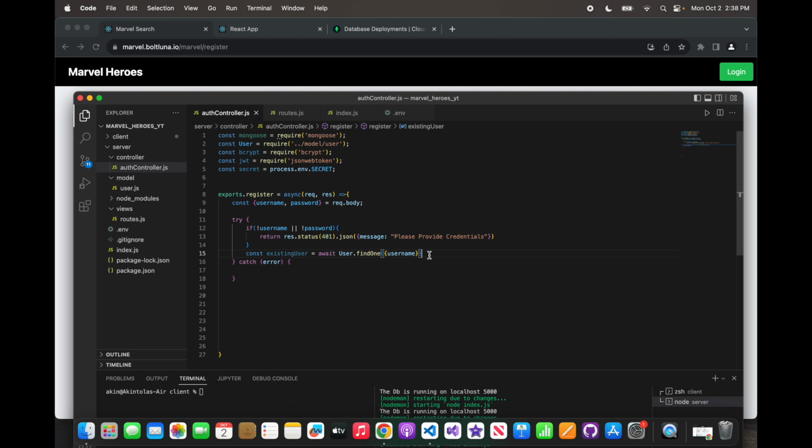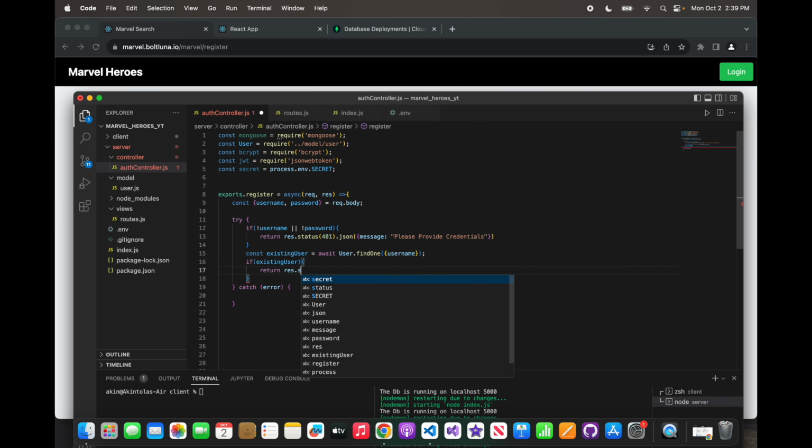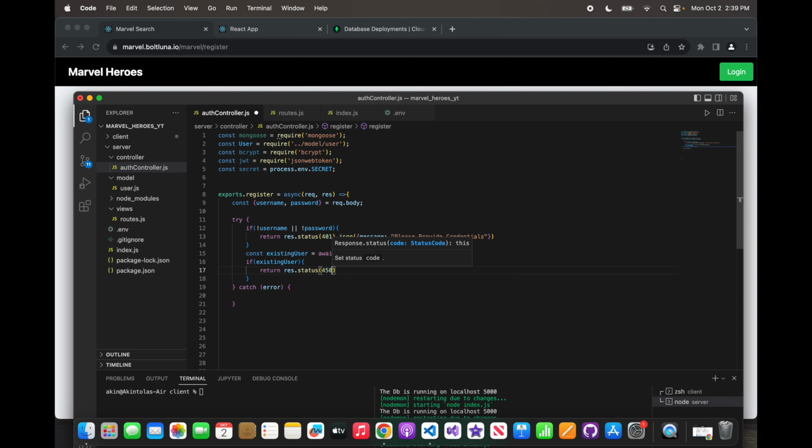If it is an existing user, what we have to do now is come down here and say if existingUser, then we want to return another error, saying status 400 .json message, and this message is going to say user already exists, man.